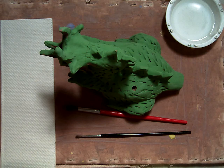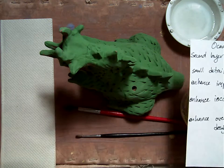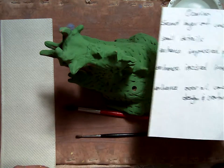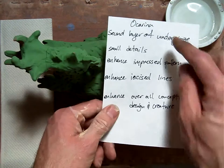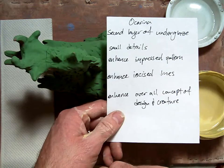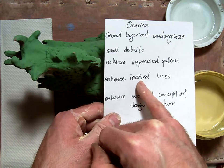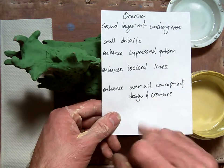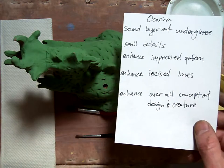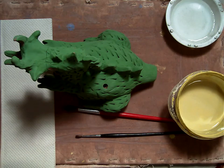So what I'm going to be doing is just starting and working on the pattern here. These are the kind of things that I want you to be thinking about while you work on your design. For your second layer of underglaze, you're going to be working on small details. You're going to be enhancing the impressed pattern, enhancing the incised lines, and enhancing the overall concept of your design and creature, adding those things on, like a little white of the eyes, the extra details on the back, those sort of things.